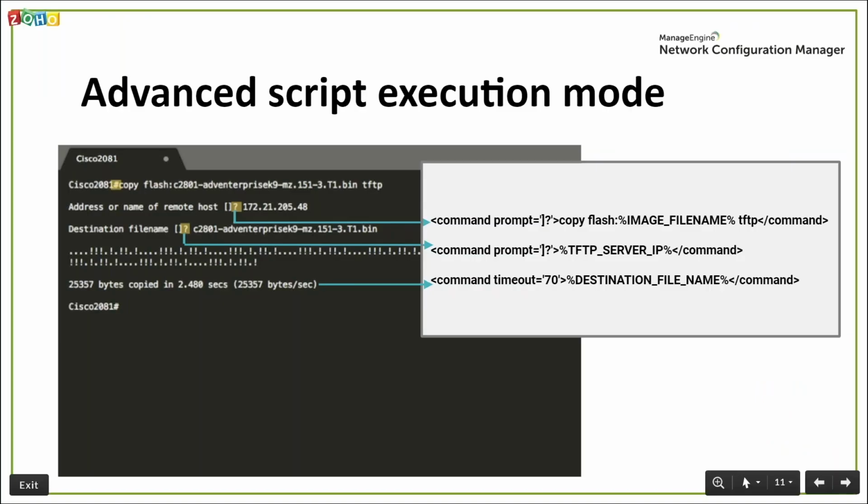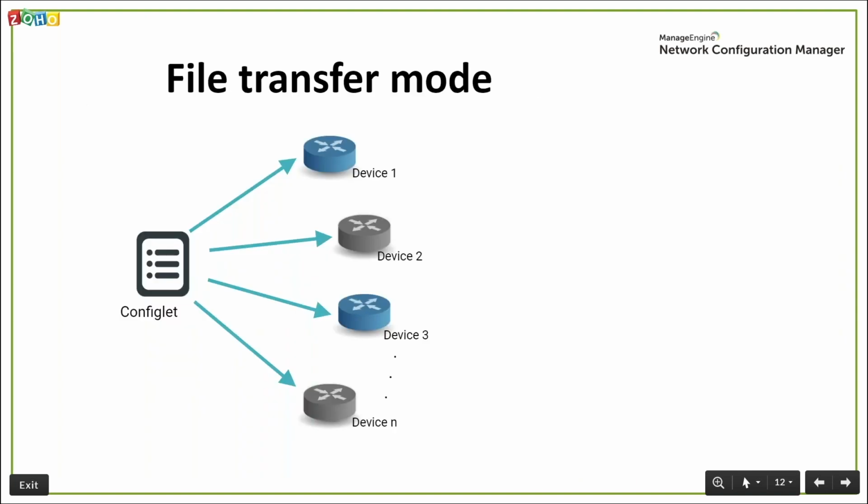So let us go on to the file transfer mode. File transfer mode can be very useful if you have a configuration file which you wish to push to multiple devices. So in that case, you don't have to log into every device manually and upload a configuration file. Instead, you can use the file transfer mode and push it to many devices.